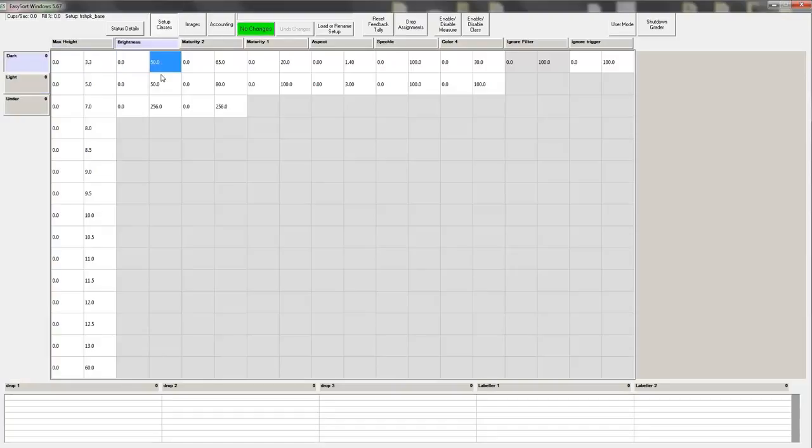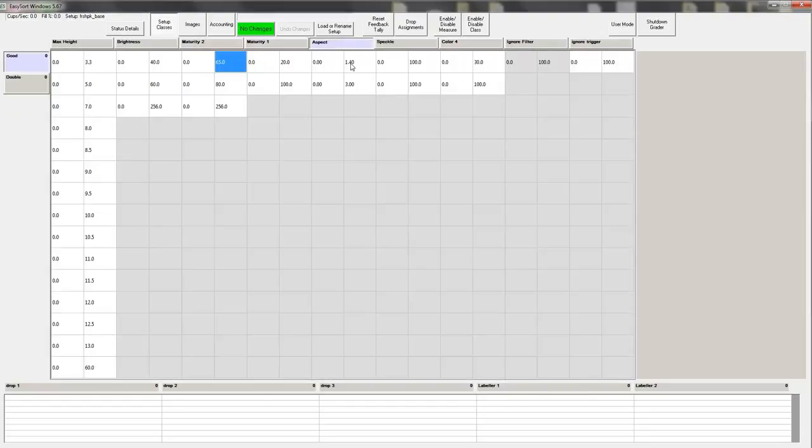So, same with color. Right now we've got 50 and 50, so we're not really doing any color split here. The only color split is in the under. The dark and light are the same number. So if we wanted to make a different number there, we could lower this one and maybe raise this one. We don't really know what that's going to do until we put a piece of fruit under the grader and see what it looks like. Then we'd say Save Activate. So, a darker fruit is a lower number. Same in maturity, a softer fruit is a lower number.